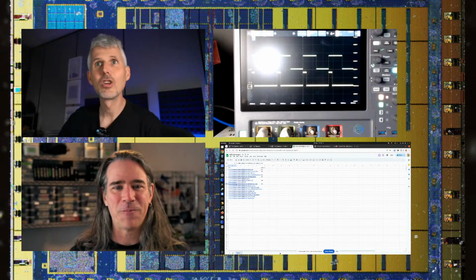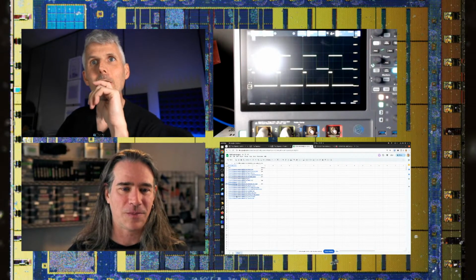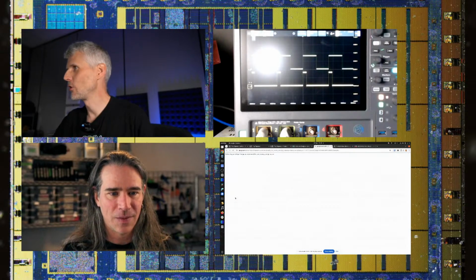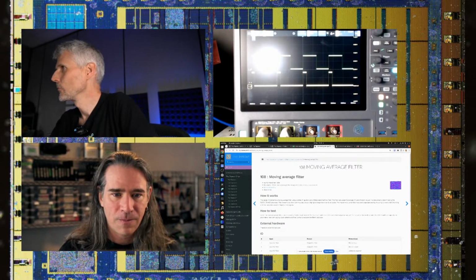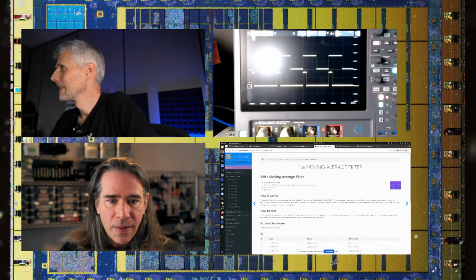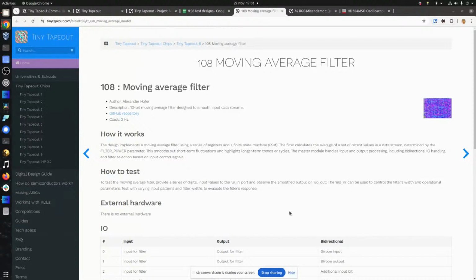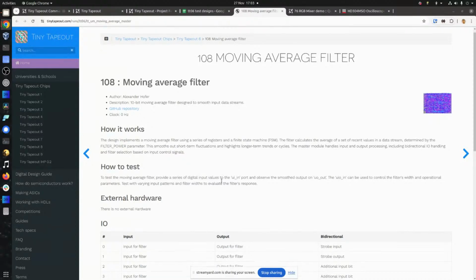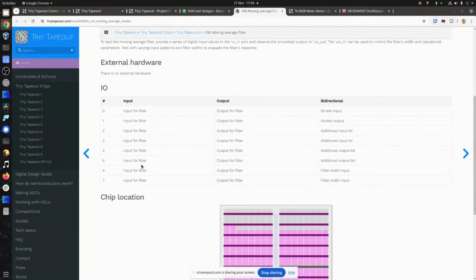Alex. Okay, so one I wanted to try that I thought you might like as well was this FIR filter. Neat. It's a little smallish, I can't really read this. Here we go. Input. So you're sending digital data, the stream of inputs.